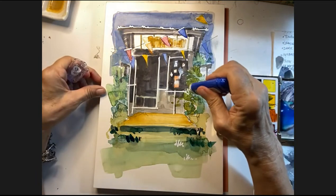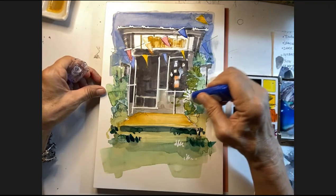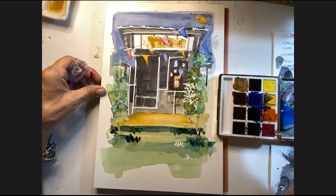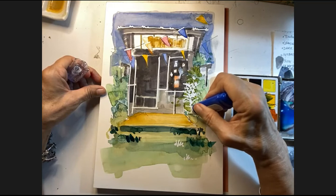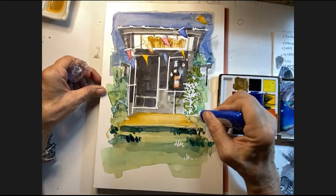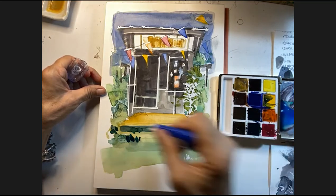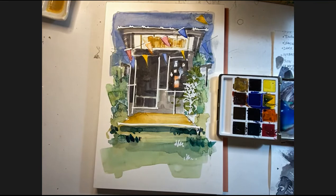I can add some more to this plant. Make this pop out a little bit. This is white out. This is my secret weapon. But again, this is not testing the paint and the paper because I already know how this works, but feeling a need. Okay.